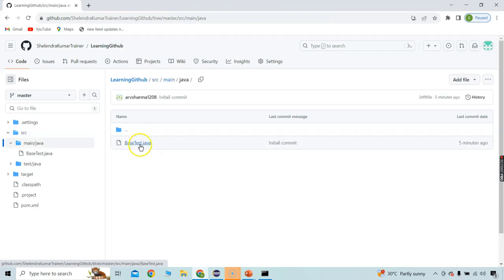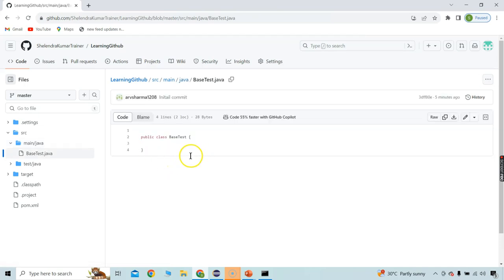And inside the main.java package, there is a base test.java class that we created, right? And currently this class does not have any code. Now let me verify the test class as well, which I had created inside the src test java package. So here you can notice it contains the test class.java files as well, right? Now your local repository and this GitHub repository contain the same code. In case your laptop is crashed or changed, then you can download the source code from this GitHub repository. In the next video, we will be learning how to download the code from the GitHub repository.